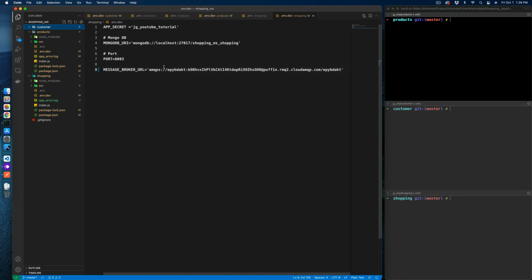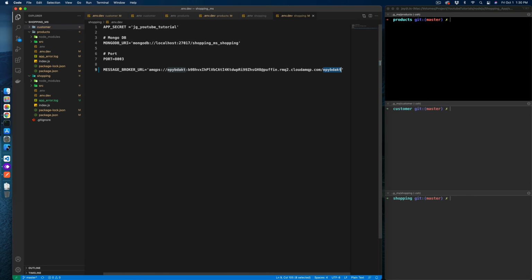So now you can see this URL is pretty different, right? This is the protocol exactly, and afterward this is the user ID and this is the password, and after that this is the host name exactly, which we are providing. Okay, but here we can see after the host name there is something different, right? So this is called the virtual host exactly.